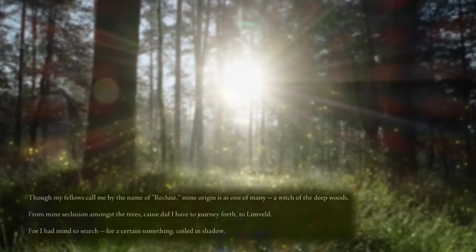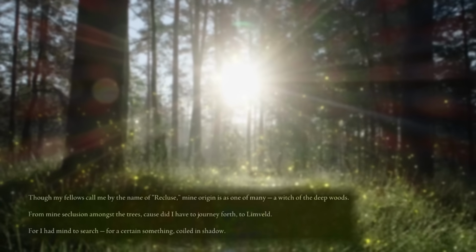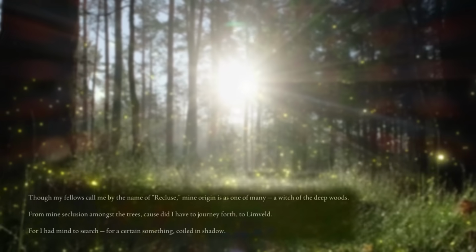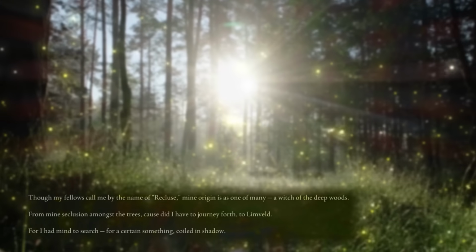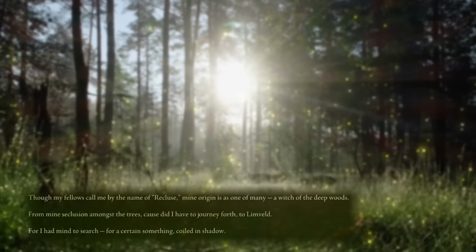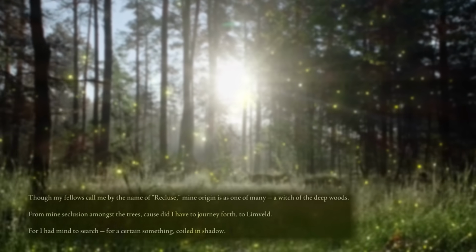Though my fellows call me by the name of Recluse, mine origin is as one of many, a witch of the deep woods. For mine seclusion amongst the trees, cause did I have to journey forth to Limveld, where I had mine to search for a certain something, coiled in shadow.